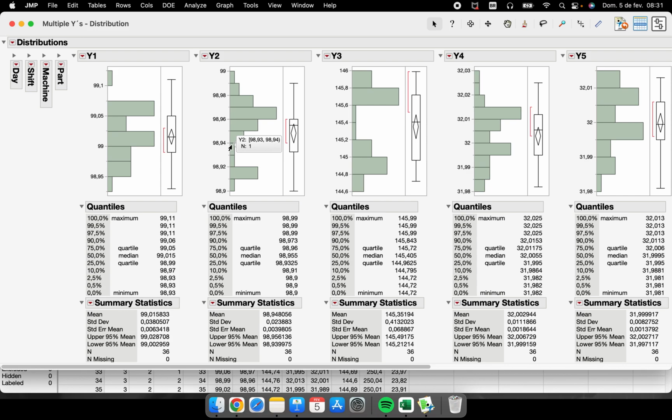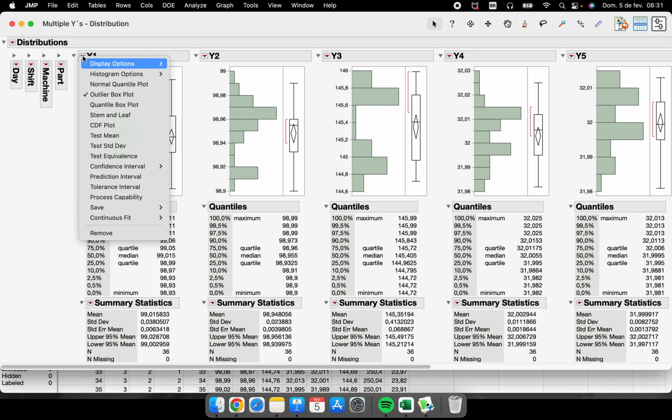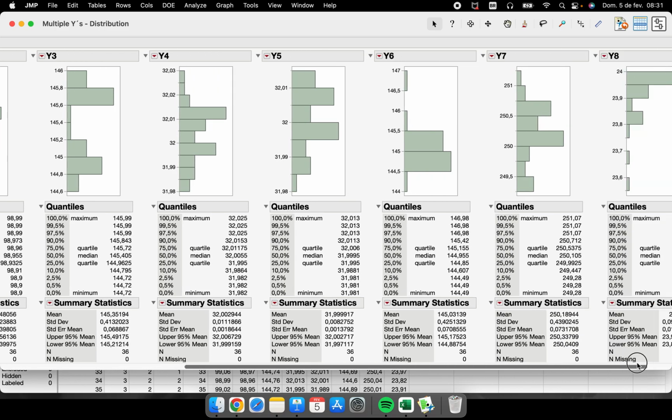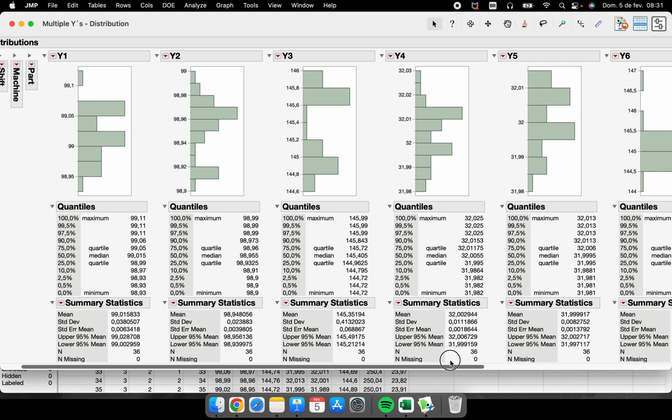For the Y response in this example, you will have a histogram and a box plot in this graph. We have already talked about the box plot in another video. So I will press the Control key on my keyboard and take off the outlier box plot. Now I just took off every box plot in every graph because I used the Control key, okay? All this quantiles information is about the box plot. So I will minimize every single one at the same time using the Control key.